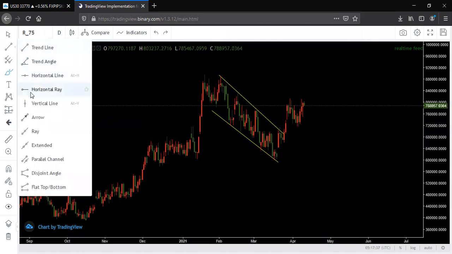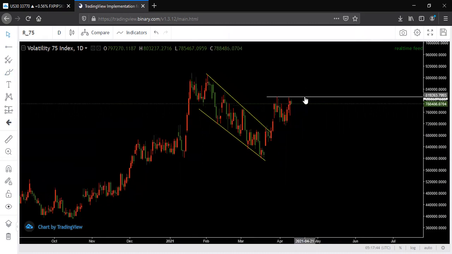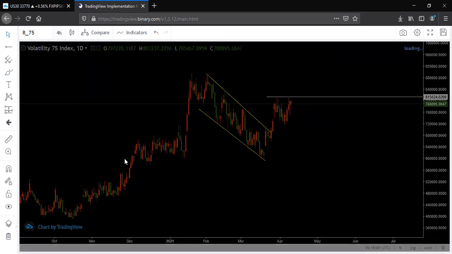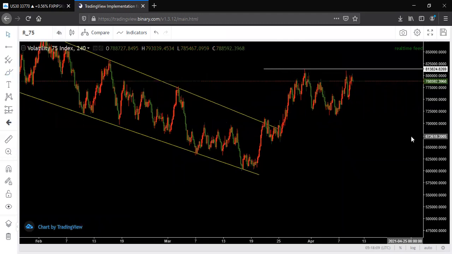So I will take my horizontal line here. I will place it here. You see, from this point, what does it mean? This kind of pattern shows it will be a reversal. So now price is going down for the latest. We shall see it when we reach the lower time frame. So let us proceed, guys. We are going to the H4 time frame.